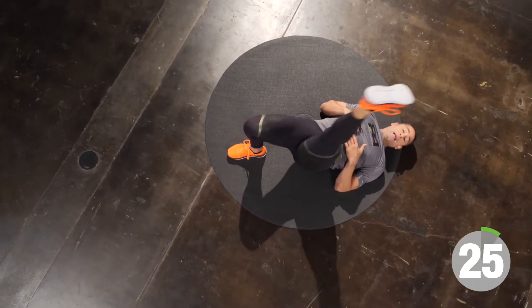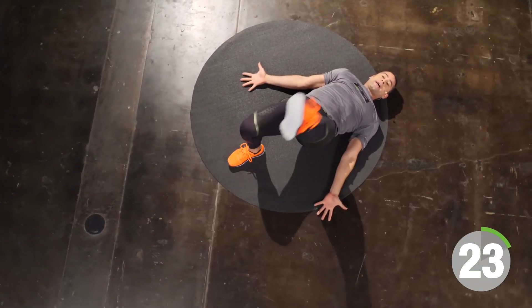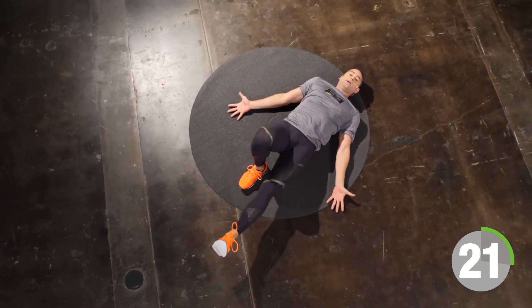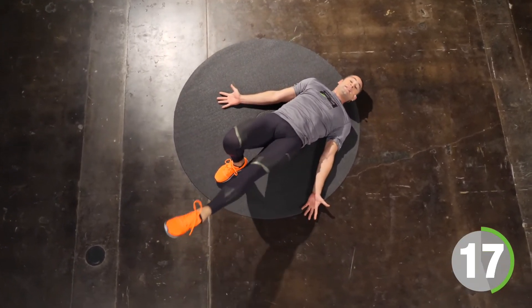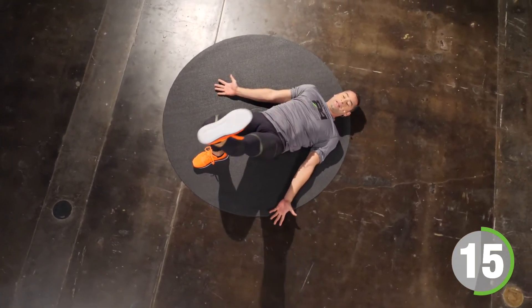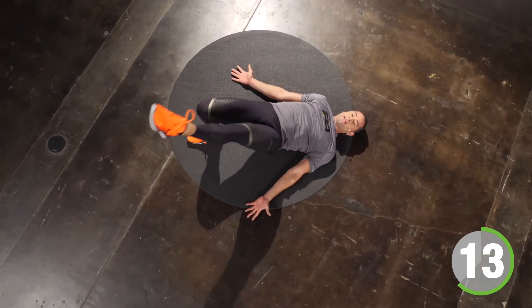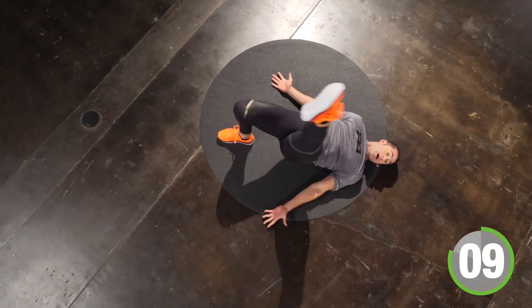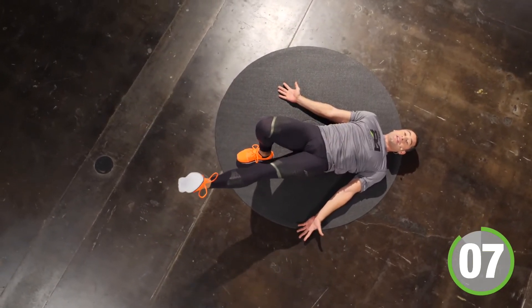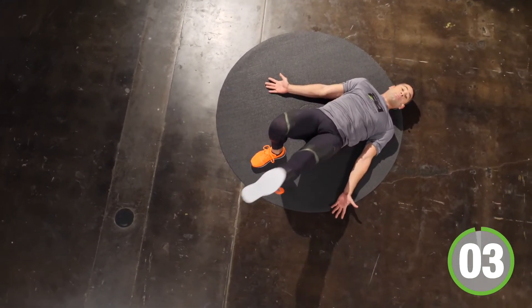We have seven seconds to go. Three, two, one. Time. Good. I go back on my hips — left leg comes off the ground. So now, little extension and flexion. Every time I come down, I'm scraping the wall. Every time I come up, I'm kicking a ball. You ready to move? I drive my hips to the sky. Every time I come down, I'm scraping the wall of my heel. Every time I come up, I'm kicking a ball.